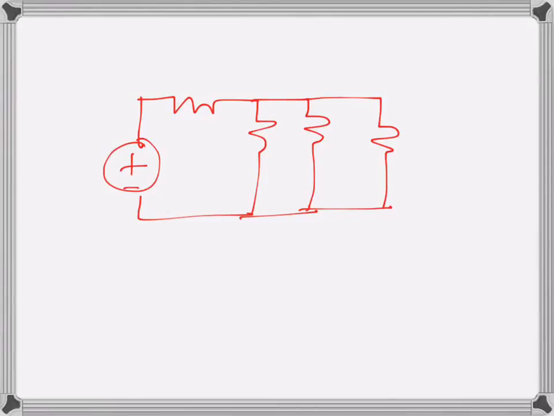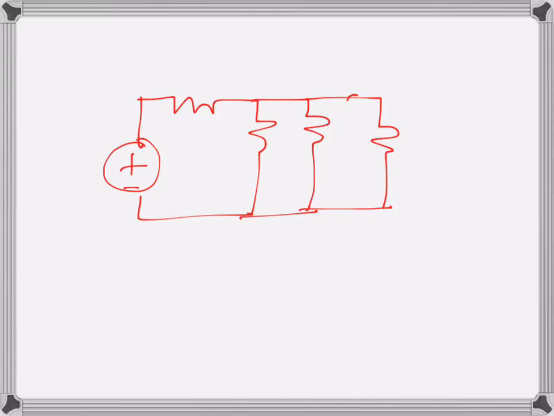Norton's theorem is pretty much like Thevenin's theorem, but it states that a portion of a circuit, at any terminals, can be replaced by a current source and a parallel resistance. In Thevenin's theorem, it was a voltage source and a series resistance. Here it's a current source and a parallel resistance.